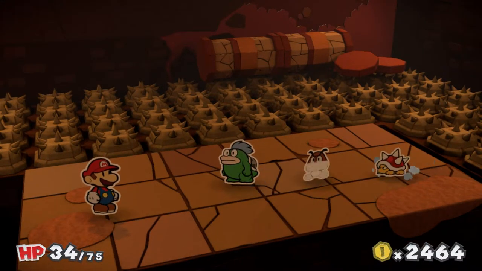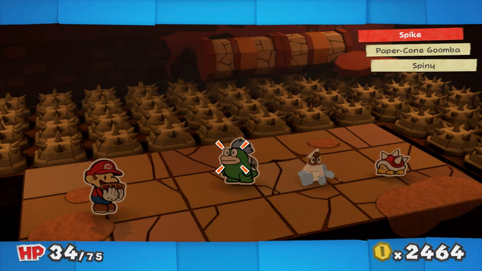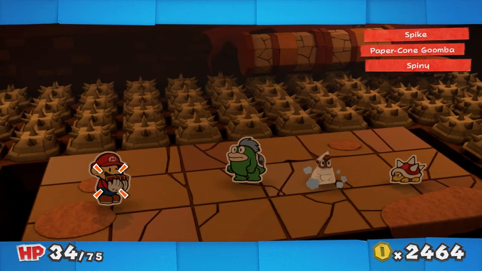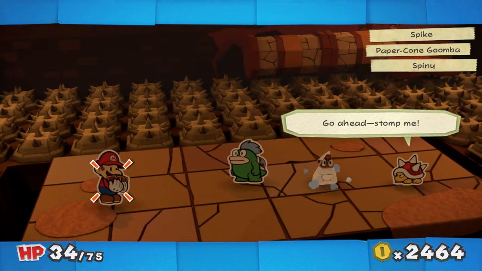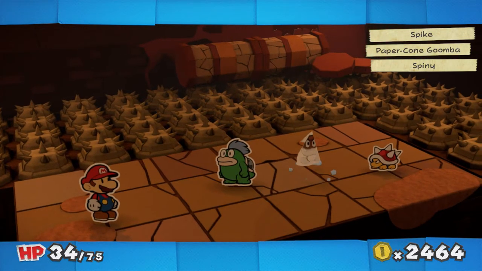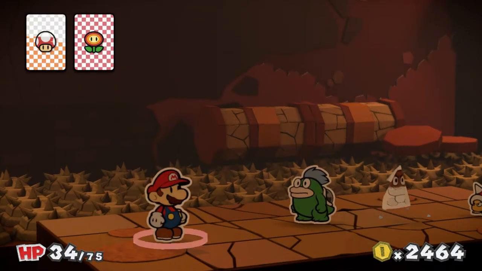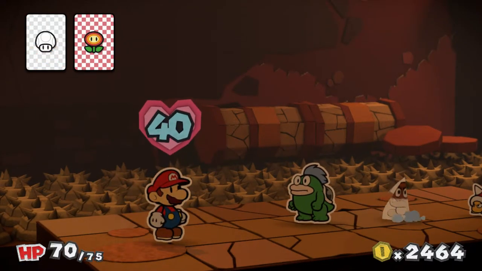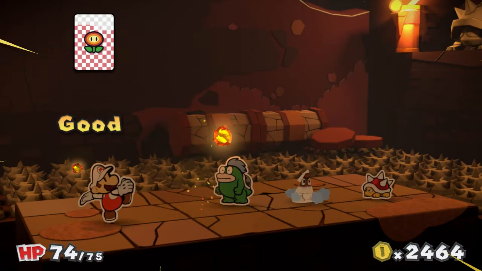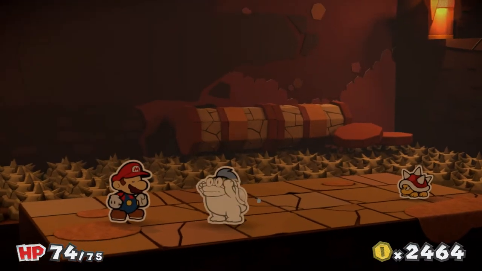Little Goomba. Alright, so first we'll use a... Oh boy, it's gotten a little point now. We have a paper cone Goomba. Alright, so first step, obviously, mushroom. Next step, fire flower. Alright, there we go. Perfect! Alright, it's gonna follow. Oh, just one point, but that's fine. Fire Mario, let's go! Oopsie. Okay. Alright, one of them is weak at least.